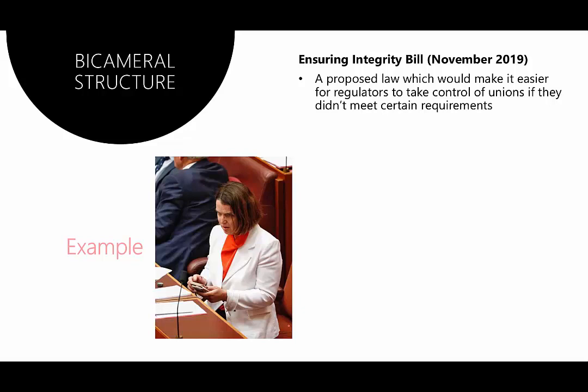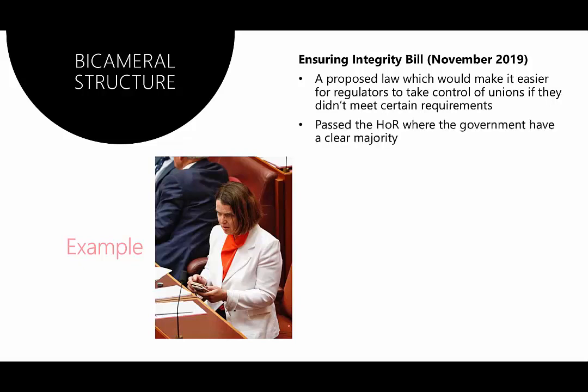As a general rule, the Labor Party was formed from the union movement, and unions are all about protecting workers and workers' rights. The Liberal Party is more supportive of business interests, and as a result doesn't always have a great relationship with unions, because unions want things that maybe businesses don't, such as better pay and conditions. And as a result, often when the Liberal Party's in power, they look to put things in place that make it harder for unions to operate. So basically a law that would make it easier to take control of unions if they didn't do the right thing.